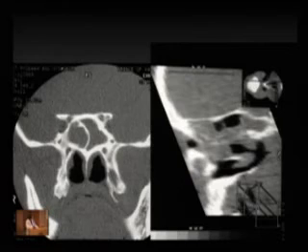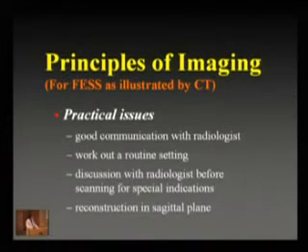And if you have a sagittal reconstruction, you can see the frontal, the ethmoid, and maxillary sinus all blocked up, except for the posterior ethmoid. But once again, the sphenoid sinus is completely blocked up by disease. And so you would know for sure the extent of the disease and some anatomic variation of this patient. And some practical points are also very important.